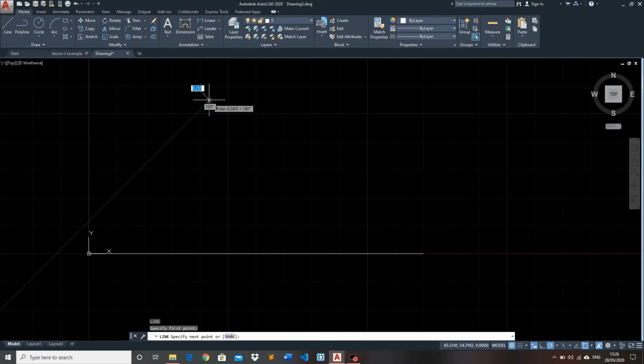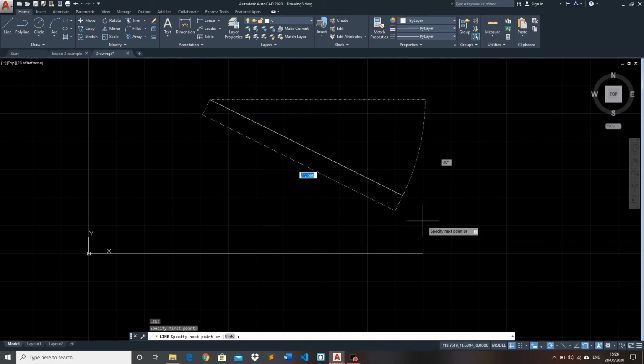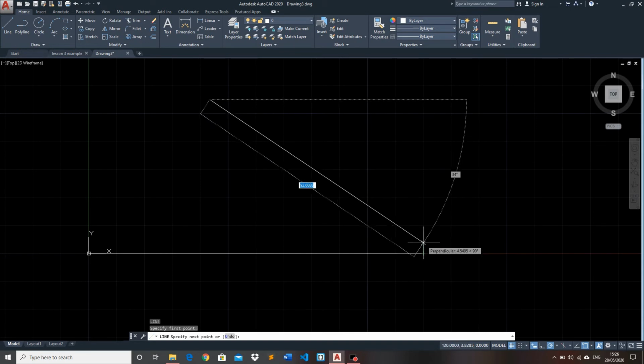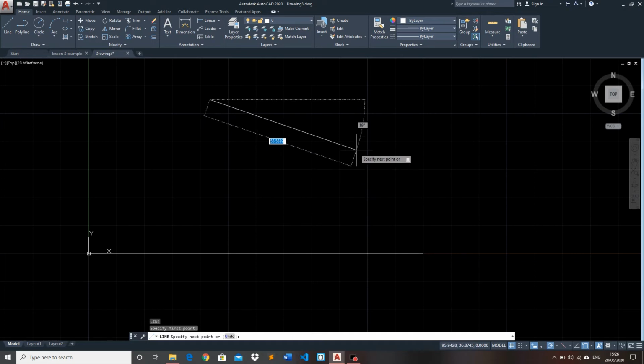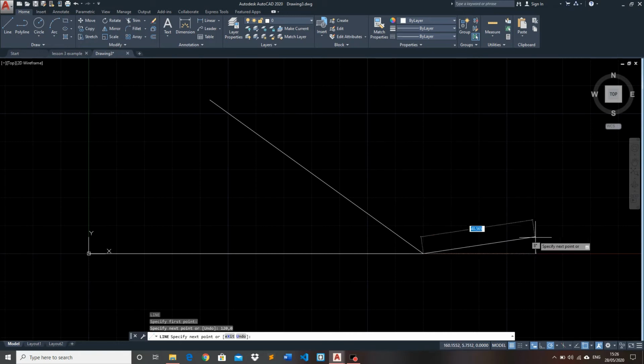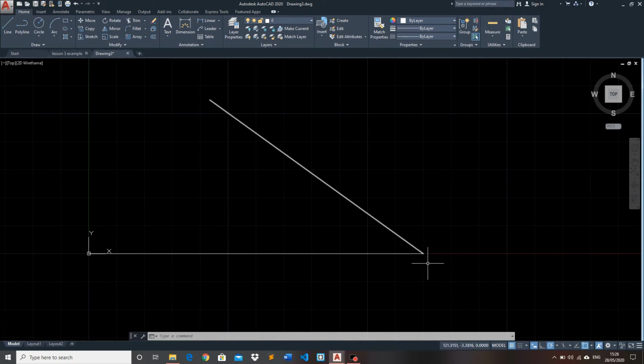For example, I will click here and I want from this point to this point. So I have this specified point, the first point, whatever, but I want it to link to this point. I can simply click like that and then click left in the mouse and it's okay. But I want to use the absolute coordinate to show you what I mean. I will use hash, then 120, then comma, then 0. Okay. So you notice that this point, wherever you are, it is 120 0 0. I mean 120 x, 0 y, and z also 0.